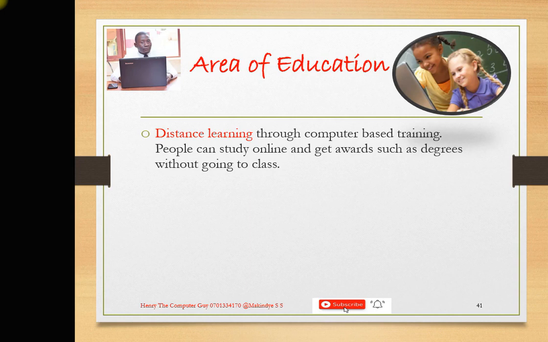Or you can study from USA when you're still in Uganda. You enroll online, you pay online, you do the exam online, and you also get the award online. So it has also reduced the amount of money people are spending in travel expenses to go to other countries to get, let's say, a degree. So you just study from the comfort of your place and at any time you feel you want.